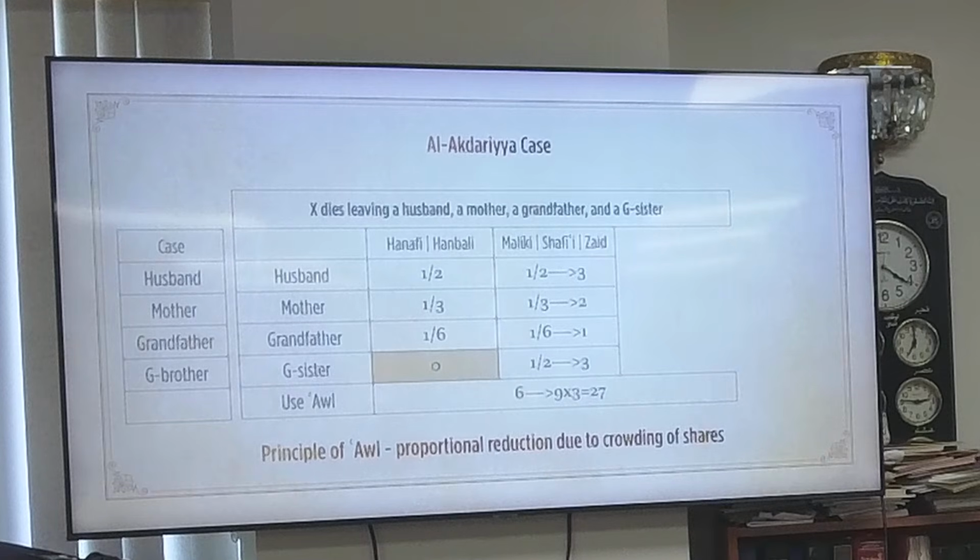The Maliki and Shafi'i, they follow Zayd ibn Sabit and Umar and the companions. Many of these, in terms of companions, those that were experts in inheritance are Imam Ali radiallahu anhu, Abdullah ibn Mas'ud, Zayd ibn Sabit, Umar ibn al-Khattab, and Abu Bakr as-Siddiq. We have Ibn Abbas also later on.